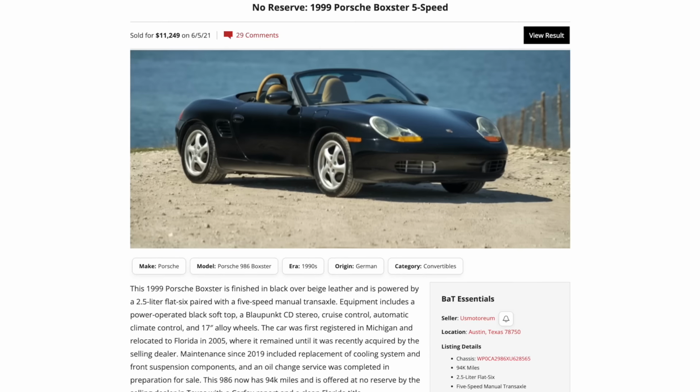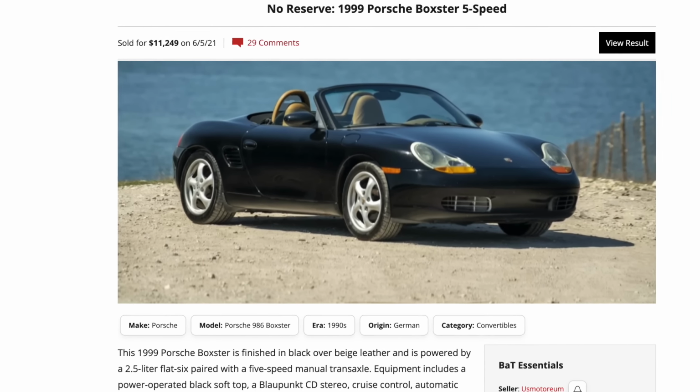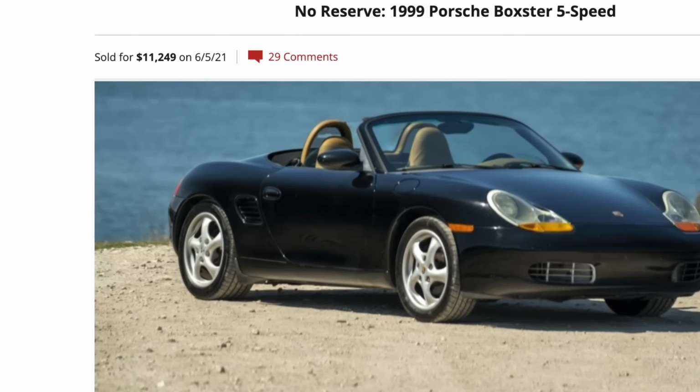And I just met them in the middle at $2,350, $2,400, something like that. That was the final price that we agreed on for the Porsche Boxster. I didn't want to wait. I just wanted to jump on it because I think it was a great deal. Clean title, 1999 Porsche Boxster with this kind of mileage and condition would probably be worth like, I don't know, maybe 10 grand or more. So this thing could be a huge jackpot.